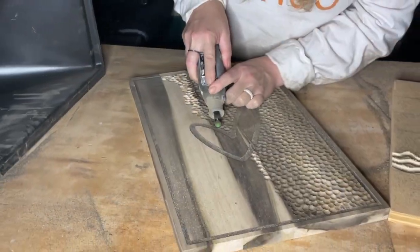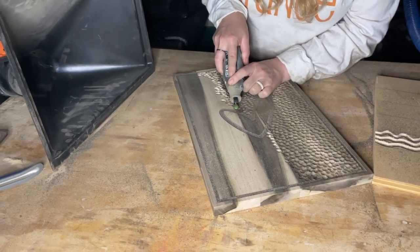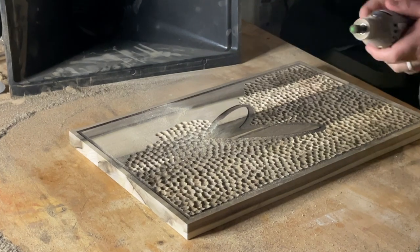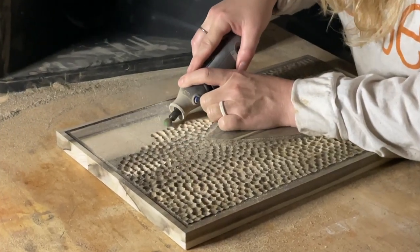What are you guys thinking of this texture so far? I'm absolutely loving it. And I think I like carving in the dark with this light. You can really see the depth and the texture as you're going along, and you get a really cool feel for what you're carving.